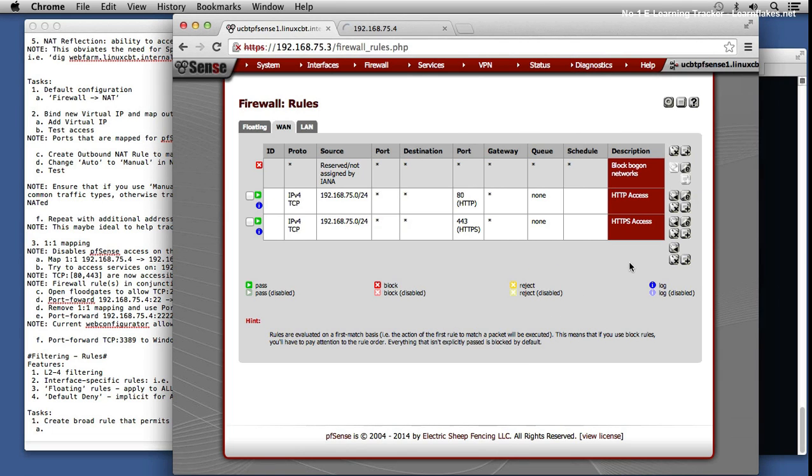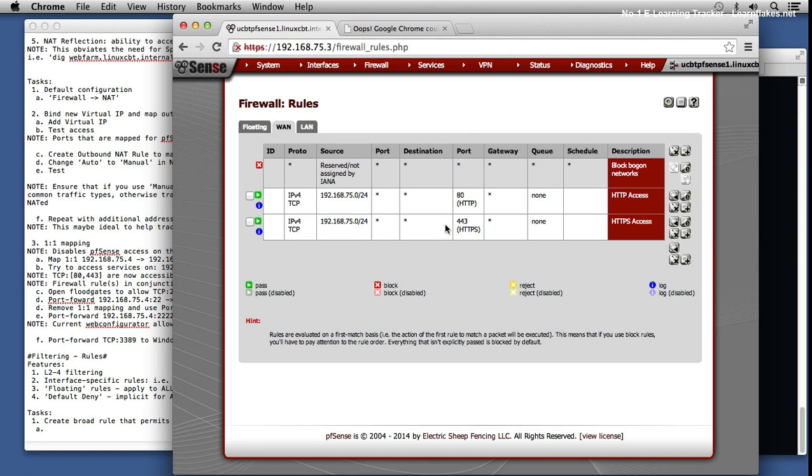And if it's a rule that'll be matched most commonly, since rules are processed top down, you should place it at the top of the list, and that's common across firewalls. So since it'll impact the WAN side as it's connected to 192.168.75.0, we create a rule on the WAN side. Now if you click on any of these adds, the rule will be inserted below that existing rule. But before you apply the changes, you can always reorder the rule.